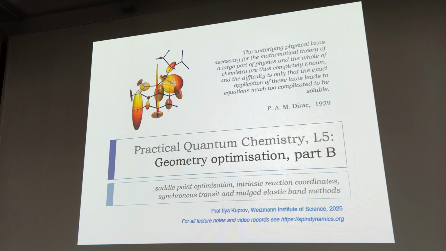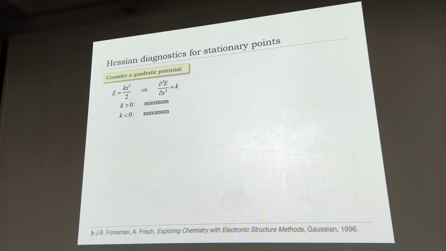Okay, let's get going. So, continuation of our exploration of molecular geometry optimizations. Today we'll look at the transition states, at what they are, at how to find them and how to diagnose them and what to do with them to an extent. So let's say we've run our calculation and the program has arrived at a point where the gradient is 0.